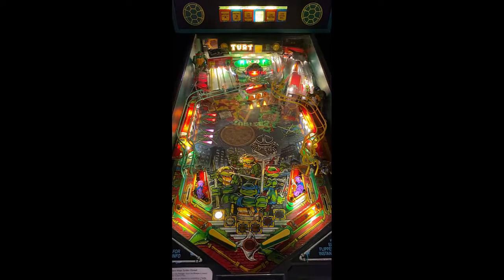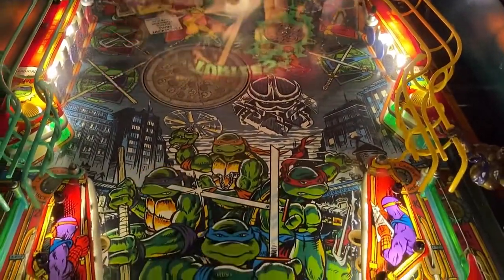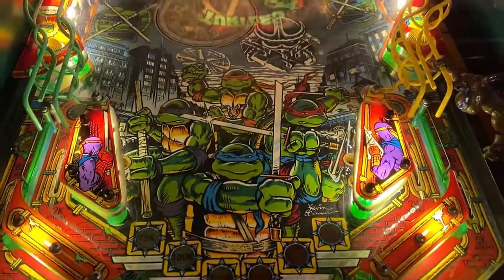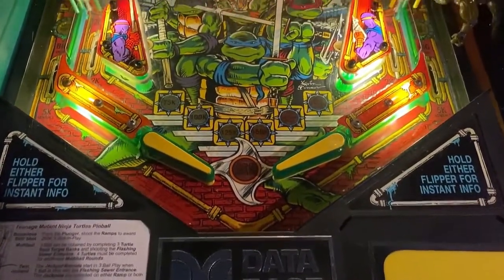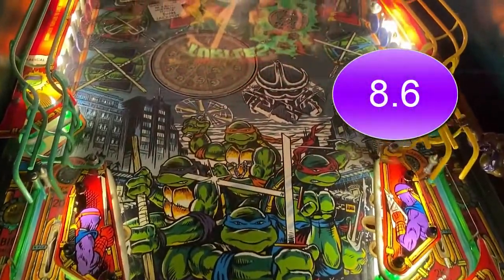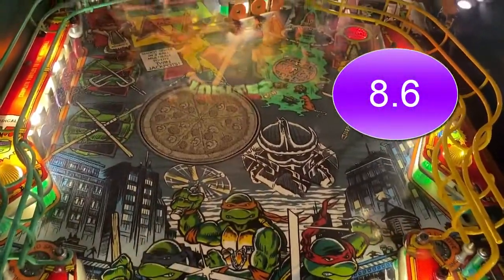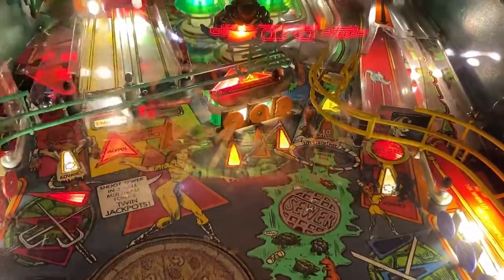The theme is there — Ninja Turtles is awesome. Love Ninja Turtles; trust me, it's going to be a sellout for Stern. People are going to enjoy it in the arcades. Beyond that, replayability on this game is kind of low — it's okay. Fun factor is actually there; I love the turtles so I'm obviously biased, but beyond that I would rate this roughly an 8.6 out of 10 based off the metrics so far. Please look for a review underneath the description of our YouTube video where all of our metrics will be broken down.